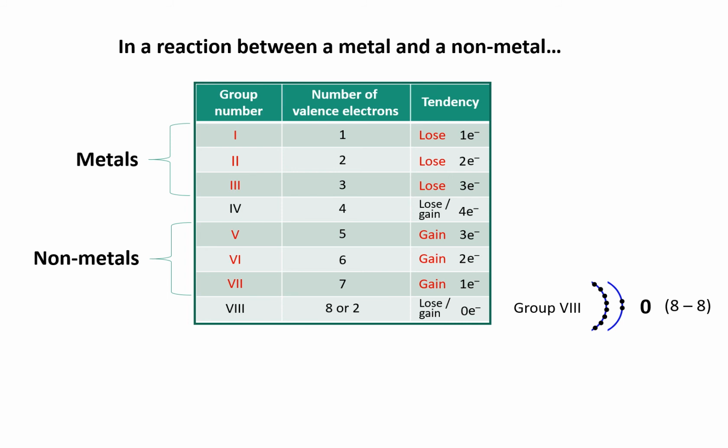So reactivity is all about stability of the valence shell, and when atoms react, they essentially acquire the electron configuration of an inert group 8 element. For the purposes of this lesson, what's important to take away is not so much whether electrons are lost or gained, but the number of electrons that are involved in an exchange. These numbers are 1, 2, 3, 4, 3, 2, 1, 0, corresponding to groups 1 to 8 respectively.